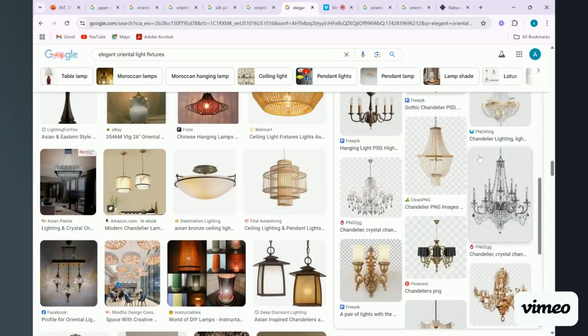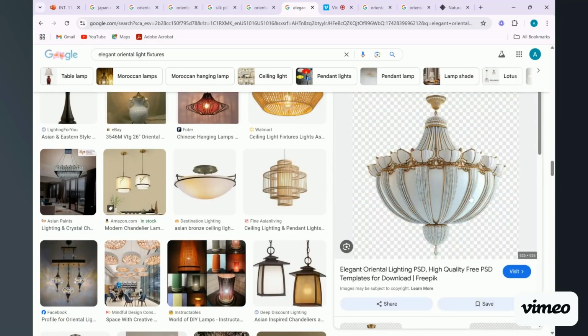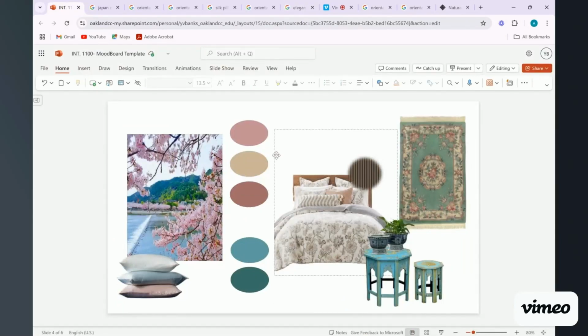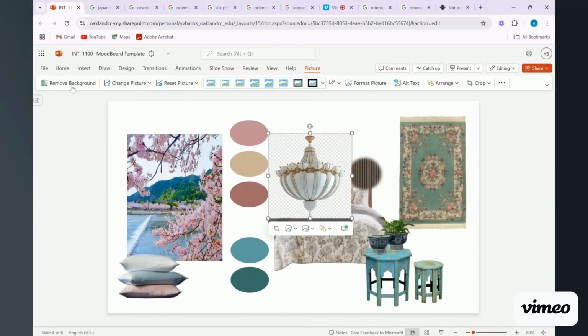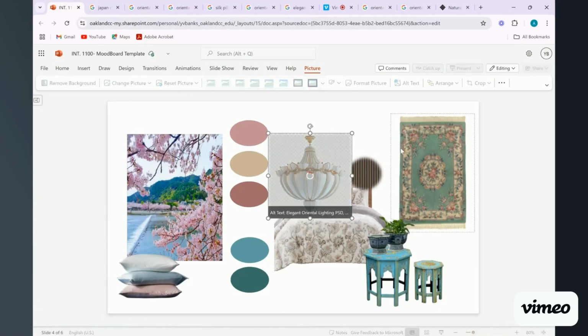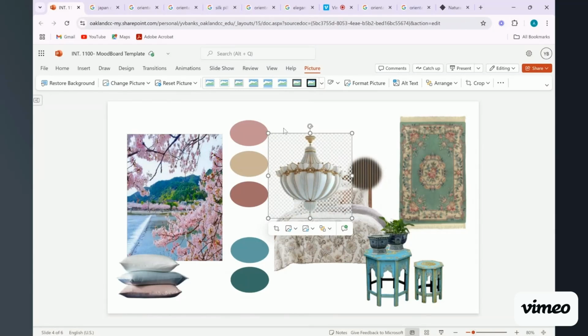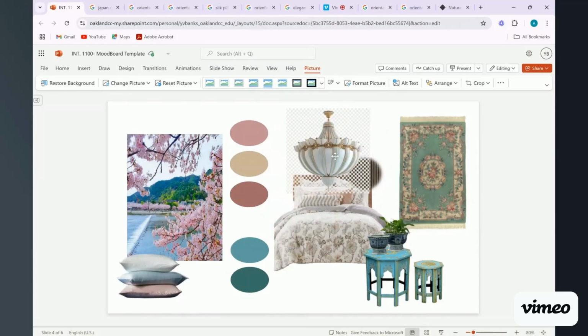And then maybe I can include something like, I Googled elegant lighting. And I ran across a lighting fixture that was very nice. It's this one here. It's elegant Oriental lighting. And I want to show how to bring this image in. So I'm going to copy this and let's do our normal paste. When it comes in and I go to select it and remove the background, I want you to notice that it still has a little bit of those pixelated items around it. That's okay. You can remove the background again.